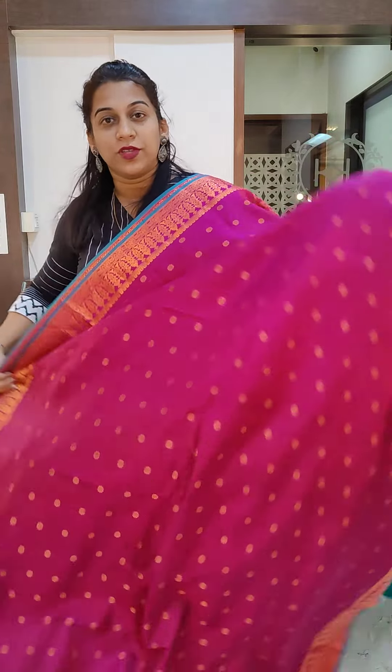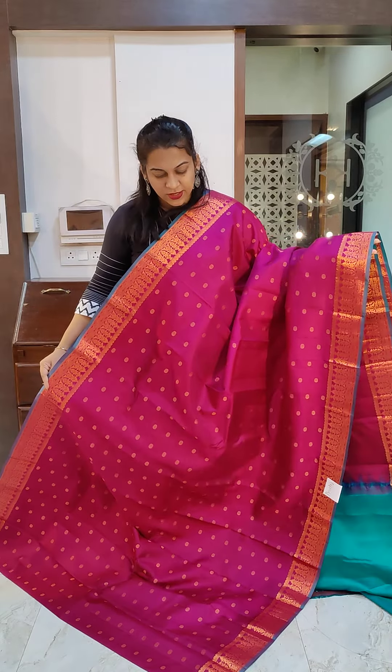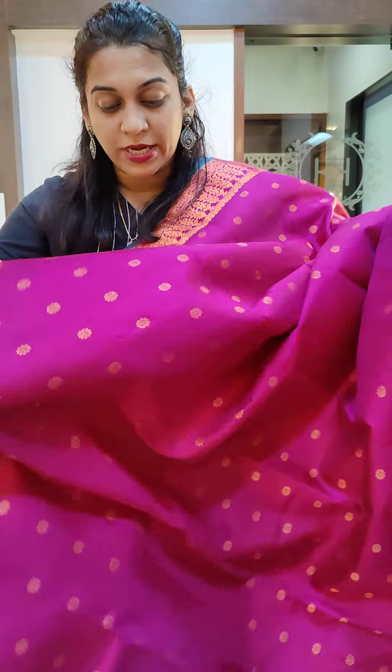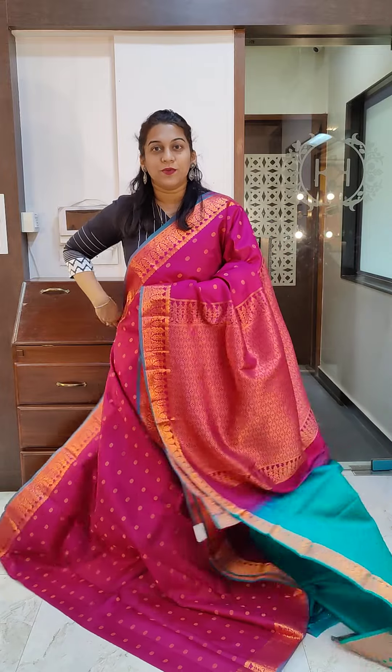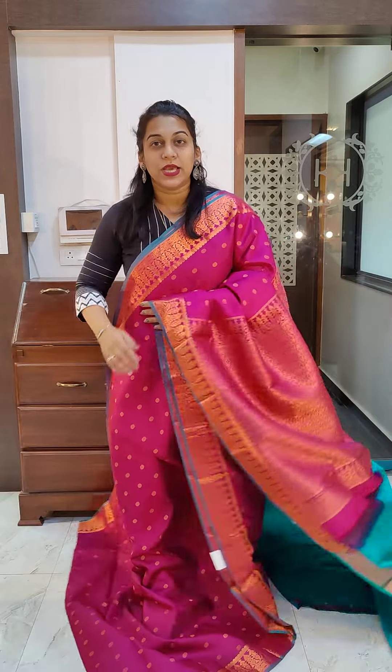These sarees are in pure silk. They have beautiful handloom pure silk borders, but the body is in power loom, and that is what makes the price slightly lesser than the similar looking pure handloom Kanjivaram. The price range of the sarees in this video will be 11,000 to 12,500. Pratha has always been about honestly sourcing sarees and 90% of our sarees are pure handloom. However, through public demand and requests we have received, we have realised that we need a collection from 6,000 to 12,000 as well, and that's the reason I have started sourcing pure silk sarees — good quality sarees but made on power loom, so that you all can get that range as well.